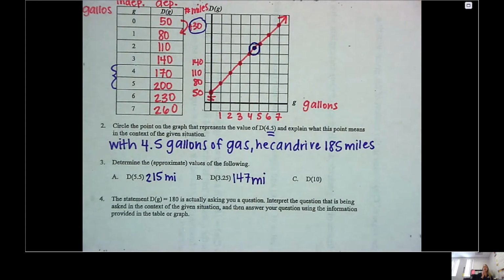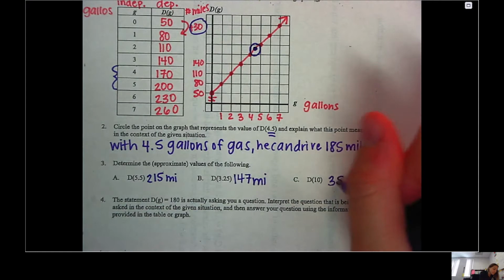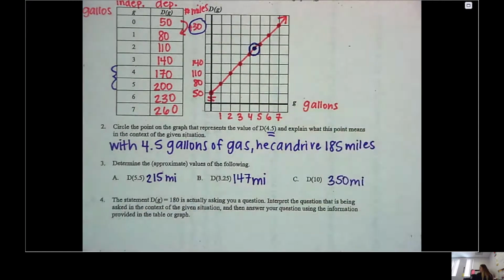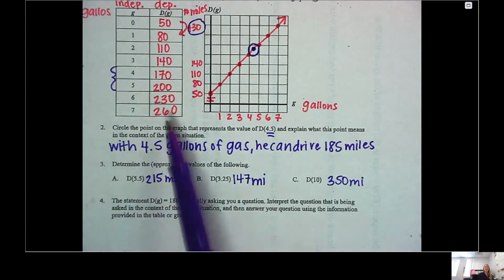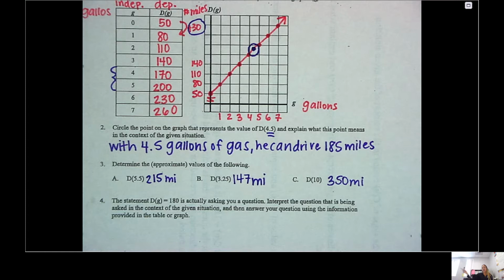Good. What about when you put in 10 gallons of gas? 350, how'd you get that? I added on for the X, I added on an 8, 9, and 10, and I just went down. You just went down by 30. Perfect, perfect. Yeah, so Jay said she just kept going over here with the pattern, right? So she knew that she had to add another couple gallons of gas over here, and so she just kept adding 30, 30, 30, 30, till she got where she needed to be. Perfect, good job. All right, last question, number 4.